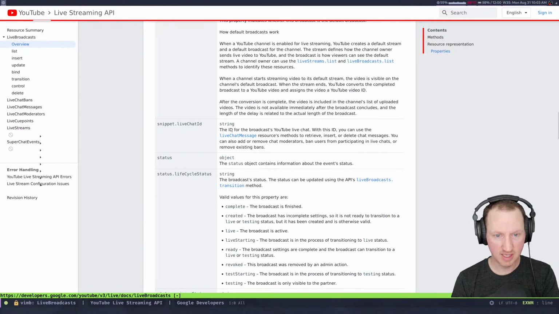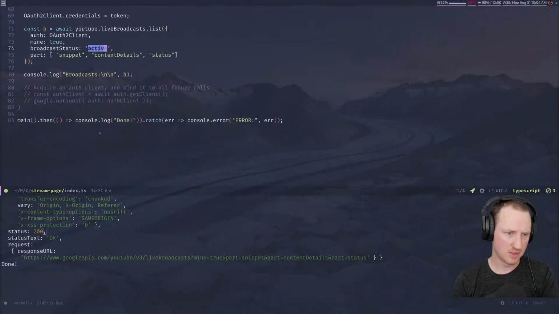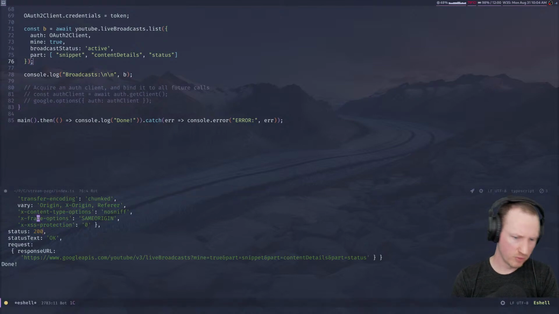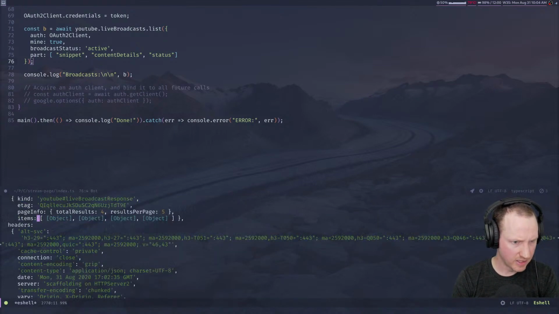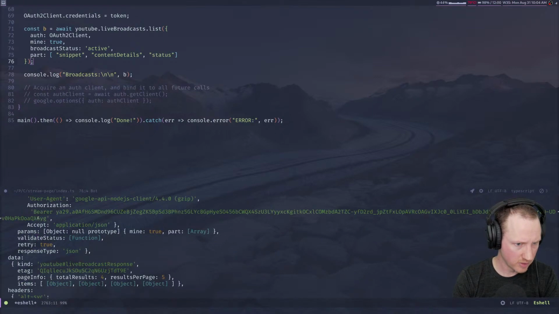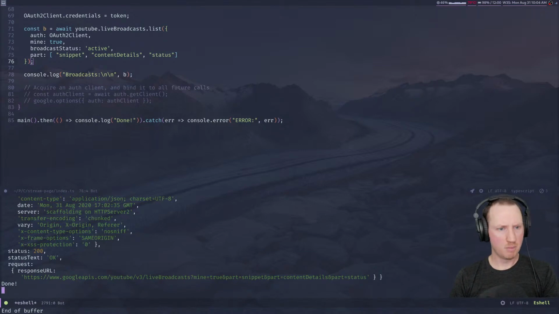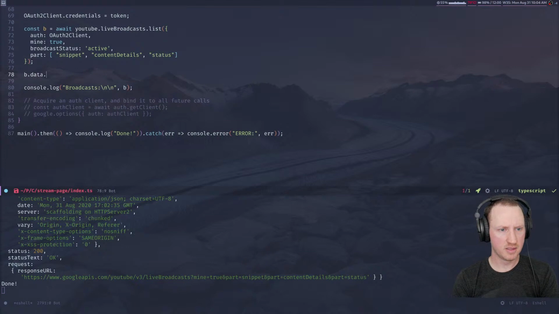Live chat ID. I do want that. I need the chat ID because I need to be able to pull chat messages. So let's try that real fast, actually. Let's try grabbing the live chat ID, and then maybe we can try to list the chat messages as a result of that. So b dot, and I think that it comes back as b.data. Yeah, it's got headers, obviously, all over the place. Okay, b.data.